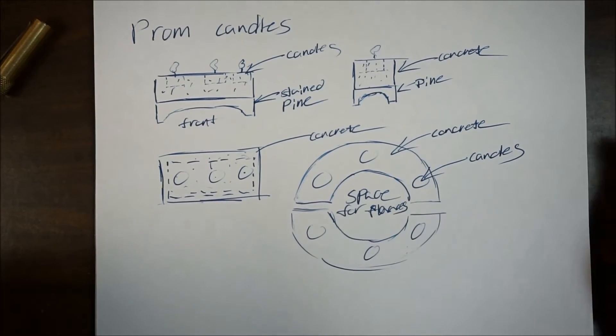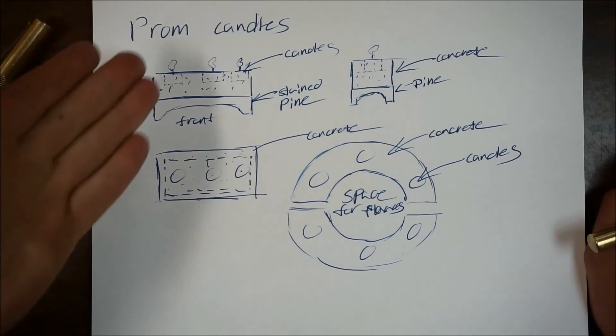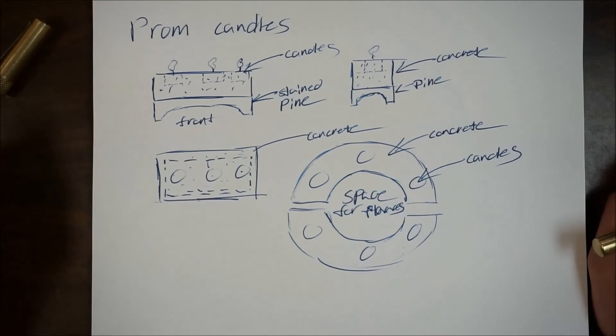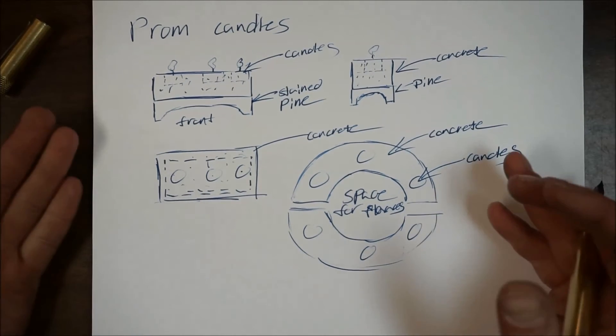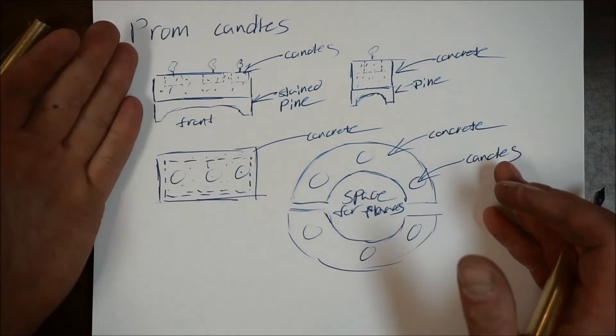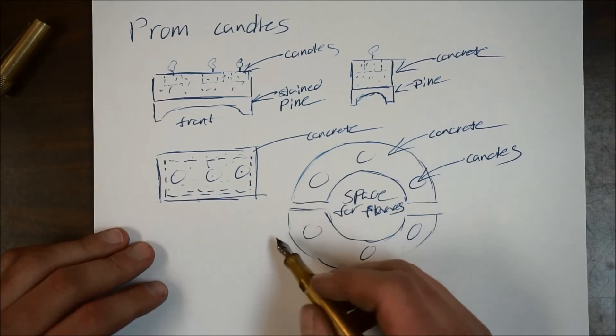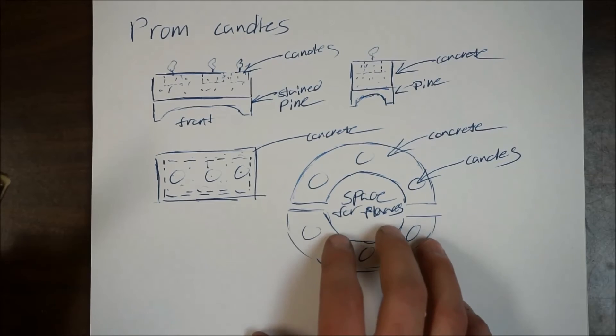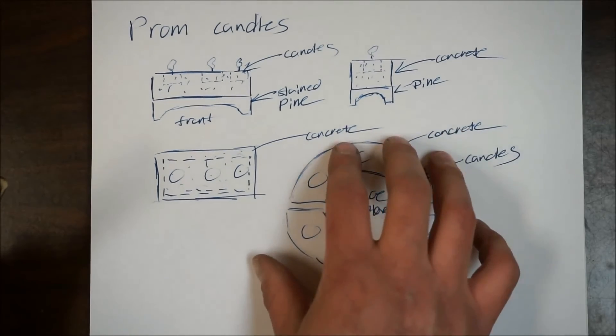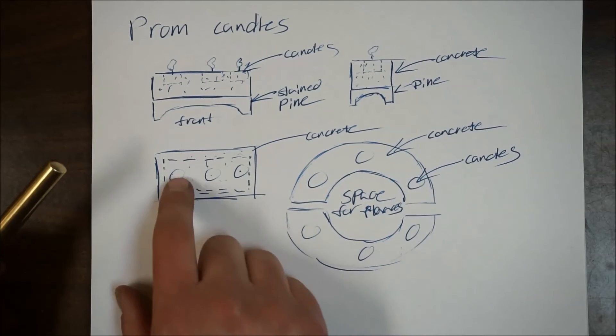Okay, so what I want you guys to do is to go ahead and think about how you would like to make a candle holder for prom, or if you're doing this for weddings or anything else. Go ahead and think about how to make the candle holders, what you would like them to look like. Doing concrete formwork is really dirt simple easy - create the forms and then we can go ahead and pour the concrete in there, tap it a little bit and it comes out looking pretty good. So come up with this idea for the candles.